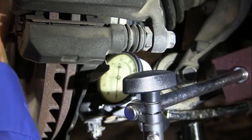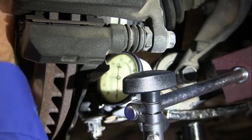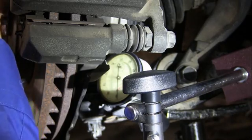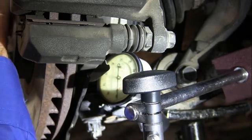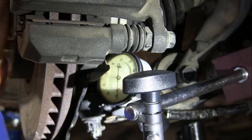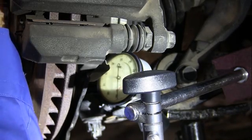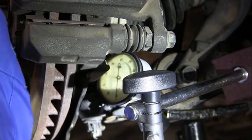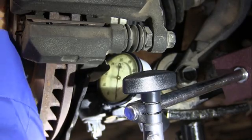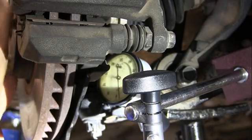I've had one car that I did where the center of the bearing was not in the center of the bearing. So the axle was actually going up and down because the hole in the bearing wasn't centered. Really an unusual car, but it taught me a lesson and now I know I need to check that. So this is a really good way to check to make sure that the CV is centered in the hub.